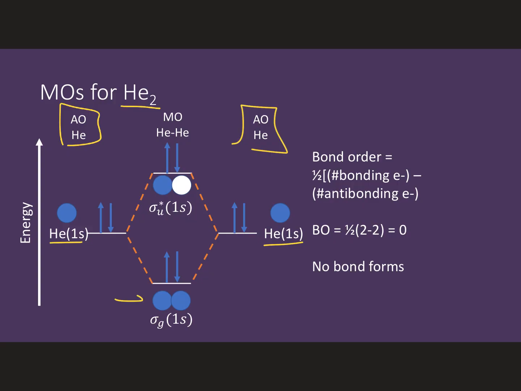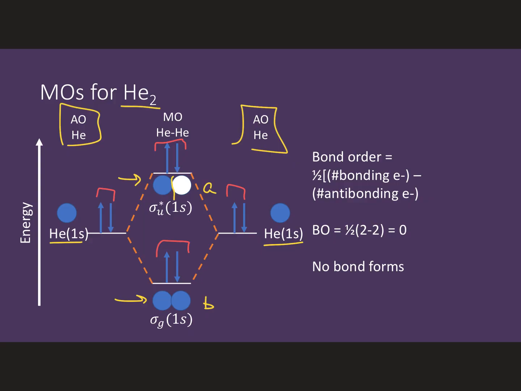We still form a sigma g 1s, a sigma star u 1s. So we have the bonding down here, we have the antibonding here, there's our node. All this is the same. So the only thing different, again, is how many electrons we have. And if we look at helium dimer, each one of them has 2 electrons, so that's a total of 4 we have to put in. We'll put in 2 here, we'll put in 2 here.